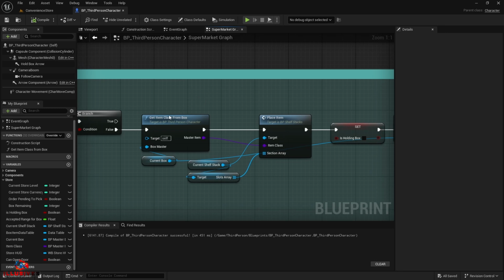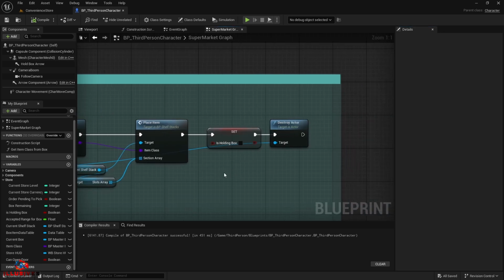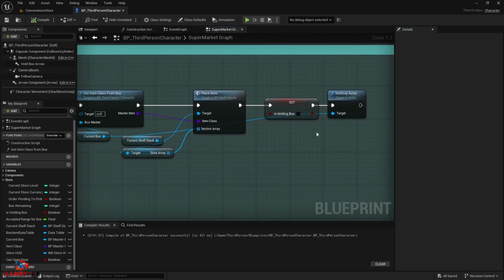What it is doing here actually, first thing in the place, for all the indexes of the slots array, it is filling with the item class we got in the current box. It is filling all of them with the current box's item. So that's what it is doing. After placing the item, the holding box we are turning to false, because we already placed our items on the shelf.